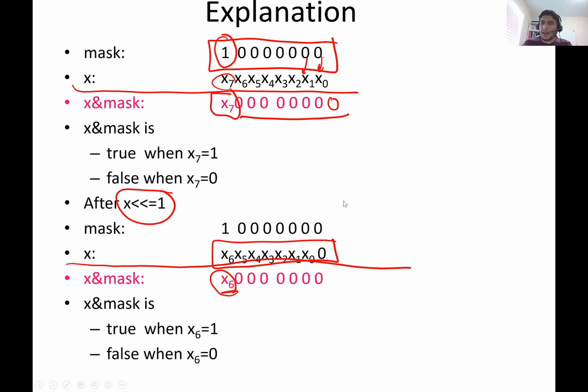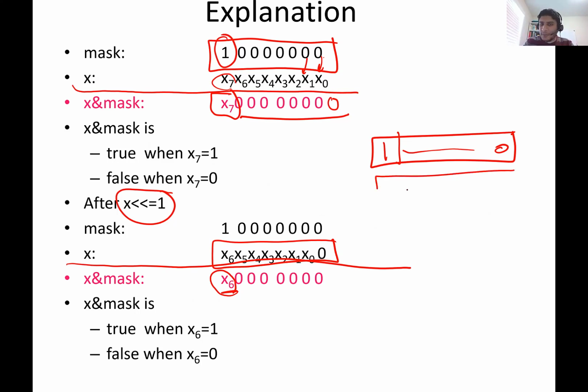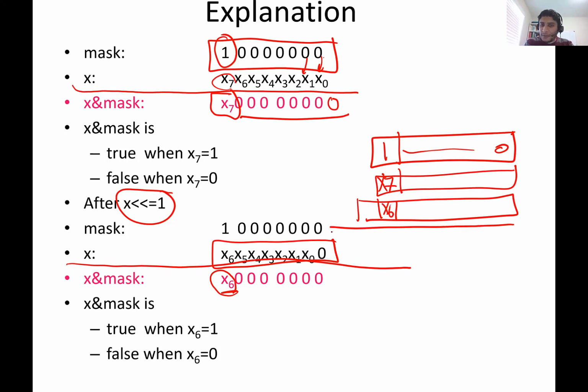Another way of visualizing this is you have a certain mask that is fixed. It has 1 here and 0s otherwise. And each time you do a sliding window of X, right? You start with X here, and then you shift X. So X now becomes here. This is bit 7 of X, X7. This is X6. And then you move it by 2 positions. So you have that, and this is X5, right? So you slide X such that each time you extract a certain bit.